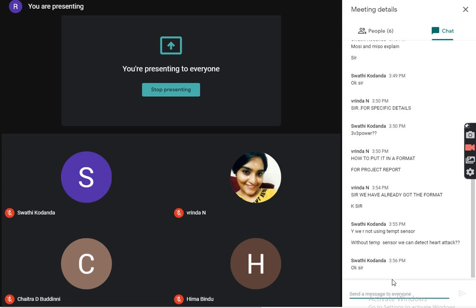Okay, then in the coming class what we'll be having is GPIO. First class will go with the GPIO, and then in the second class MCP 3008 will go, because MCP 3008 needs a complete 1 hour for discussion.